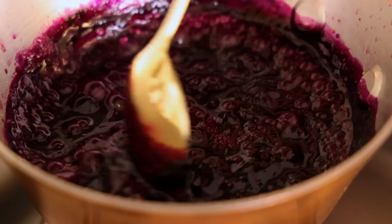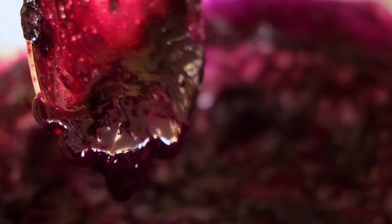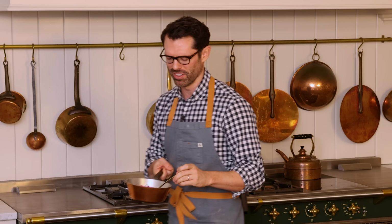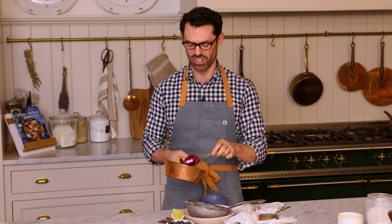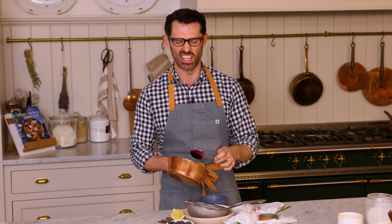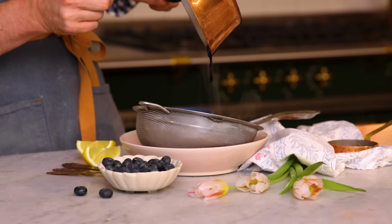After about 5 minutes for me, maybe 6 or 7 minutes for you, my blueberry reduction has reduced. It looks so jammy and lovely. This is gonna add so much to the cake, but I do want to run it through a strainer so there's no big pieces of blueberry skin hanging out. Okay, pop that in there.